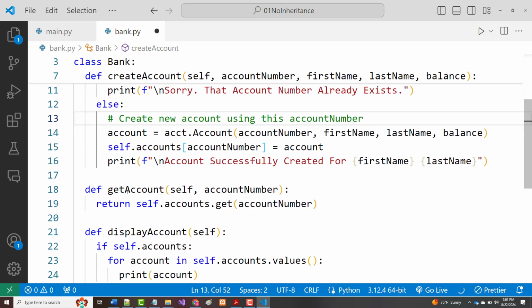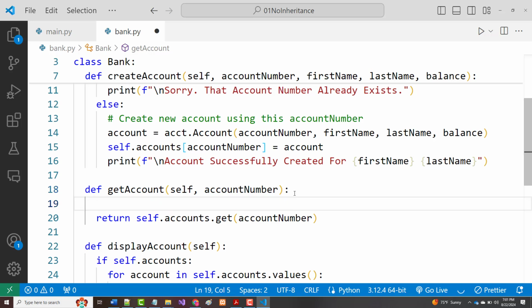All right, when we get the account, we just want to return the account based off of the account number inputted, and that is if it exists.